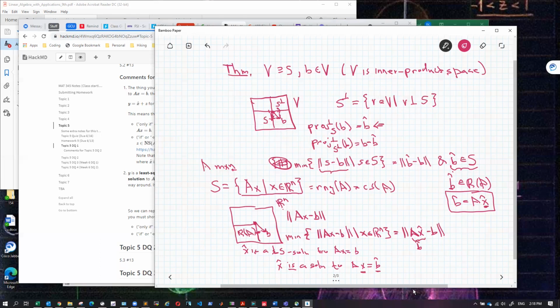So the theory is telling us something a little bit strange. It's telling us that the B hat is unique. It doesn't tell us anything interesting about the X hats, because the B hat we know is in the range, so it happens to be equal to some X hat. That's sort of trivial. The interesting thing is that B hat exists at all: the thing in the row space of A which is as close as possible to B exists. That's the thing that's actually interesting here.